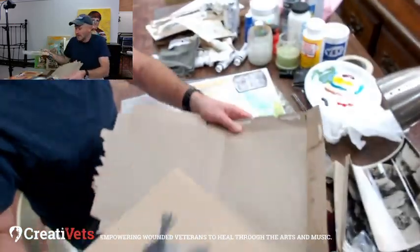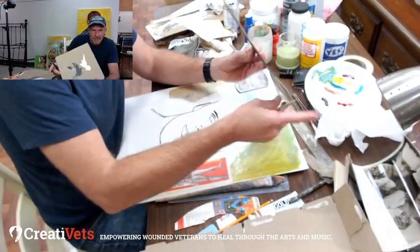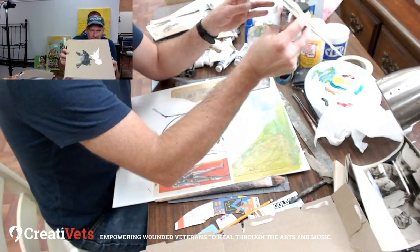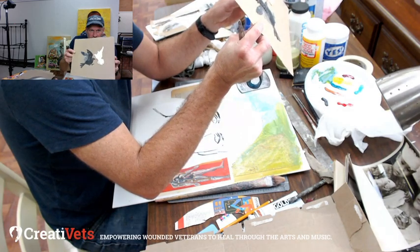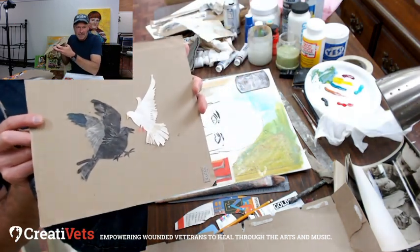Here's another collage I wanted to share with you. This was an early piece that I did years ago for an album cover. It's a crow and a dove. I'm big on symbolism and, you know, evil and good, perhaps, however you might interpret that. But let me do this side here. You can see that better.